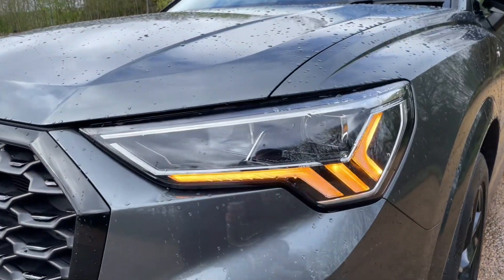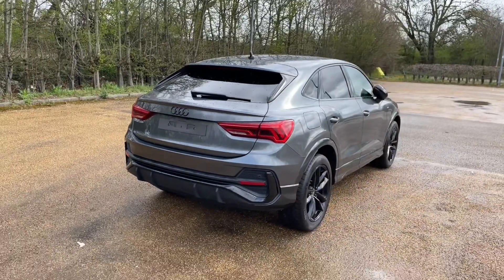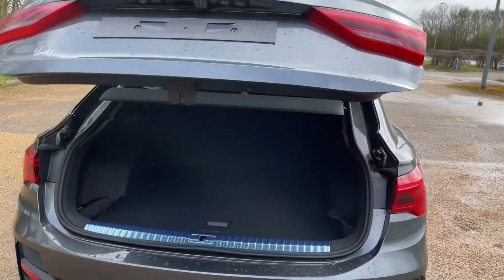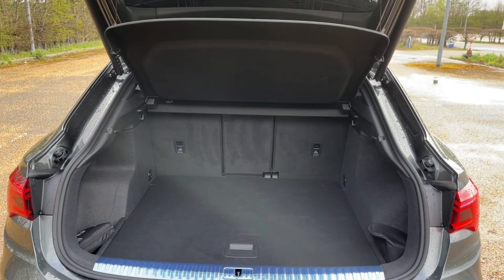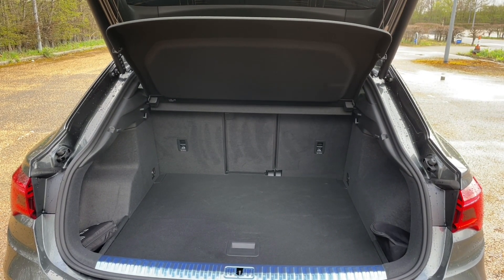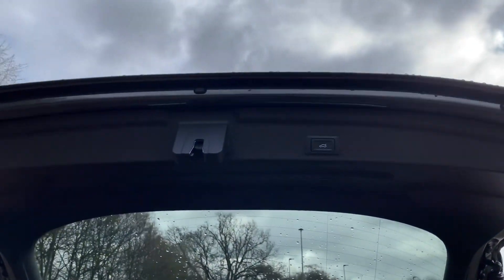The Q3 has great practicality, with your rear boot accessed through a power operated tailgate giving ease of access when your hands are full. Whether it's your weekly shop or carrying large items such as suitcases or pushchairs, there is room for all. You can also fold down your rear seats to increase your luggage capacity to carry longer and larger items, or fold one singular seat to carry longer items as well as other passengers. You'll find a range of accessories to make sure you're prepared for all situations ahead as well.